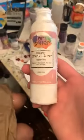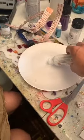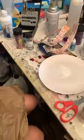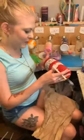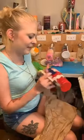I'm going to put white stars there. I just didn't have them cut yet before. There's already glitter all over this cup. Right, look at the bottom. Oh my gosh. Oh well. Anyway, she can show you in a future live how to fix that. Yes, I can, actually.